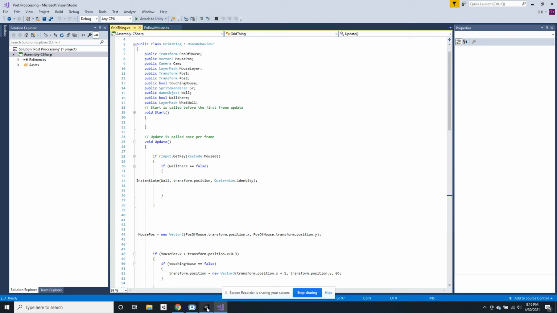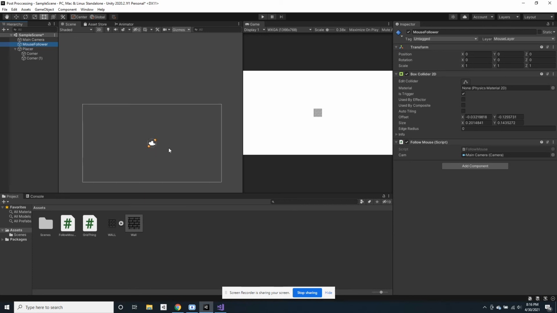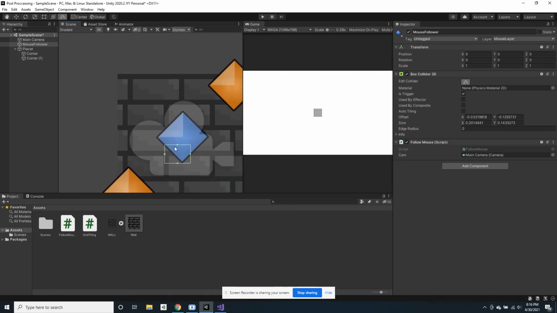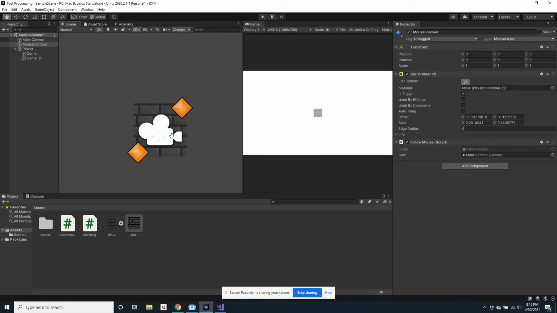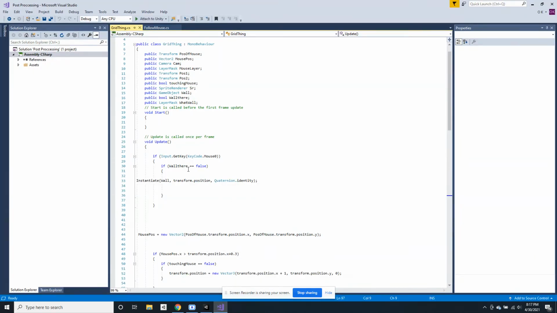And also, the reason why I have a separate game object for the mouse follower is because this has a very small box collider, and the box collider is actually detected by the placer object, and it will go around, and so that will detect if the mouse is touching it or not.